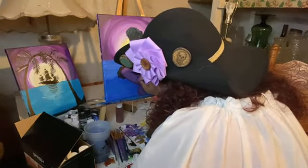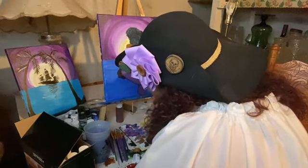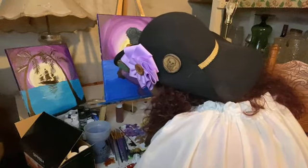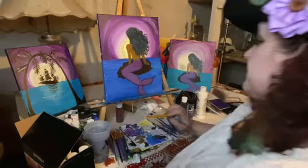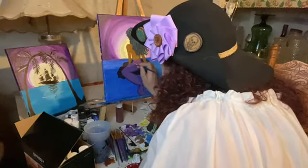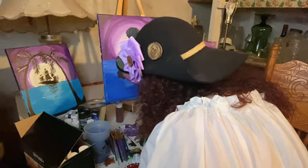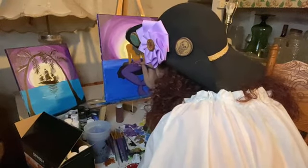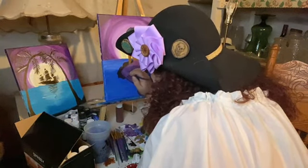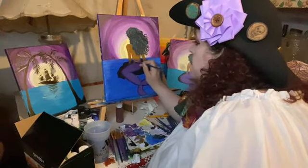And just do my edges here again. I know you can't really see, and I apologize for that. I will show you in just a minute. I made it too wavy. Oh Lord, I can fix it. We'll just come in here. You can also make it more of a shadow. I'm going to do that a little, blend it a little there.